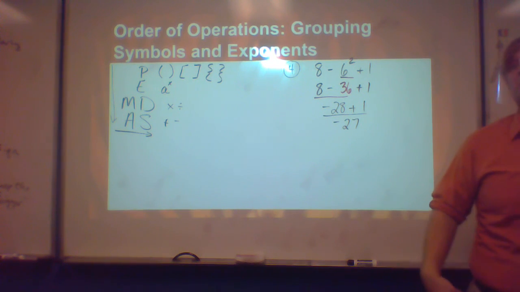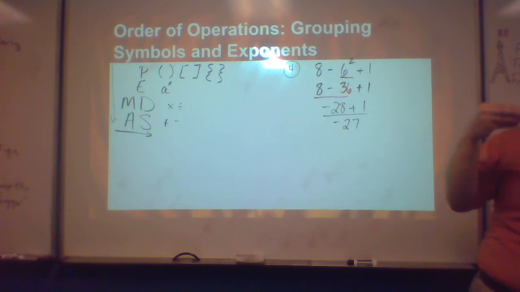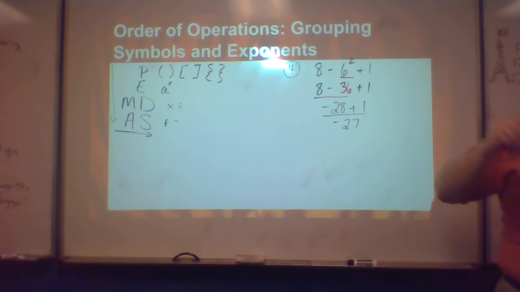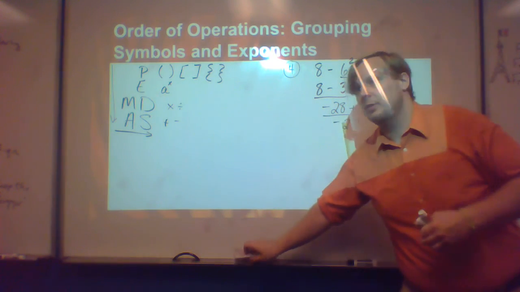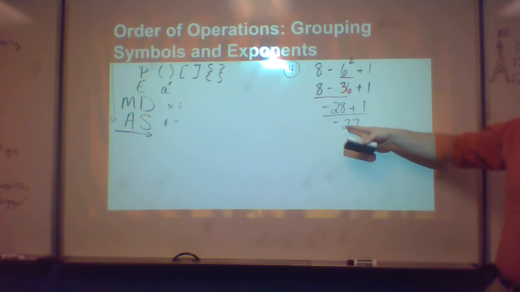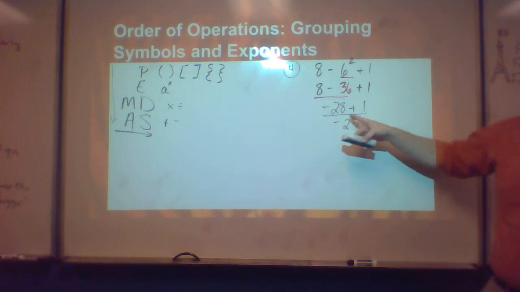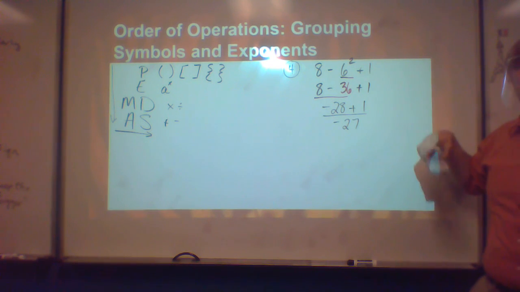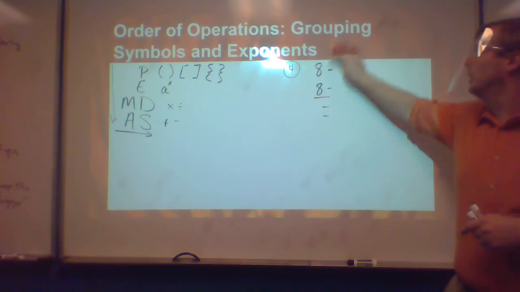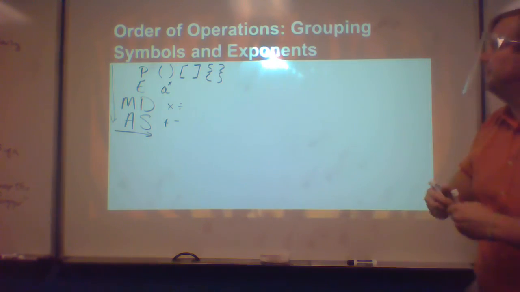So if you have an exponent, you only square or cube or whatever it says, whatever is right next to it. Okay? And to the left. Matt, is that clear? Why would it be negative when it's negative 28 and then plus 1? Different signs, subtract, keep the sign of the bigger. Okay? Good question, though. All right, and then number 5.